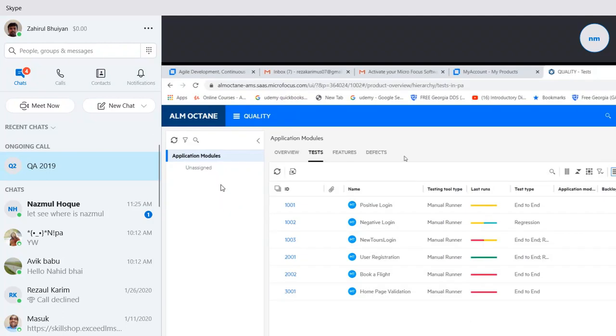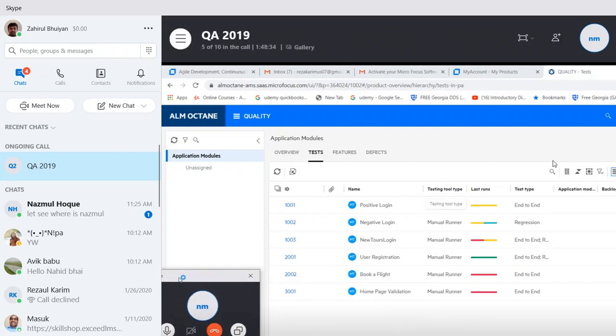Okay, Razabhai. So first of all, you will have to log out and log back in. Log out from this ALM, because you can see you do not have the option to add a test case. I have assigned your role, but to get this role you will have to log out.